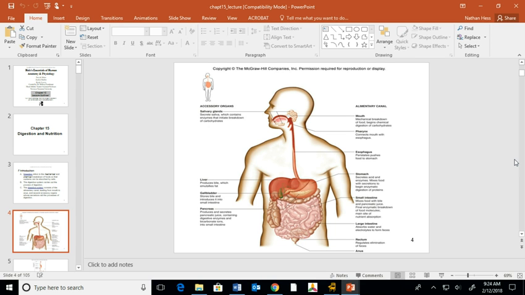Does anybody know? Nutrients. We want to actually absorb the nutrients in that small intestine. That's why there's so much of it. It's so long because we want as much time as possible for that food to absorb. And we're still breaking down as well. We're continuing to break down the fats, the proteins, the carbohydrates. But the small intestine is all about absorption.